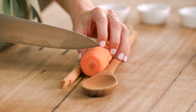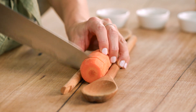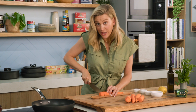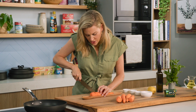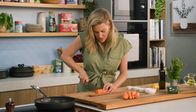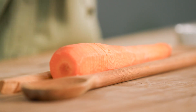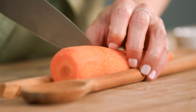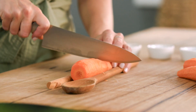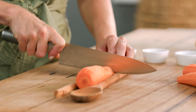Grab a sharp knife and then very carefully we're going to cut those incisions in. The closer you get it, obviously the more flavour we're going to get into the carrot. So just take your time doing this. I think it's much easier to do with the tip of the knife because we're going about three quarters of the way through the carrot. And this is another reason why the wooden spoons are fantastic. Once you get the hang of it you can go a little faster — just be really careful with your fingers and then work your way down the carrot.